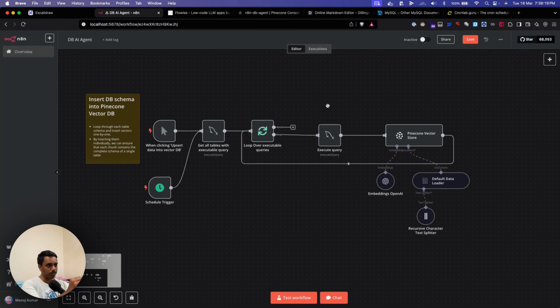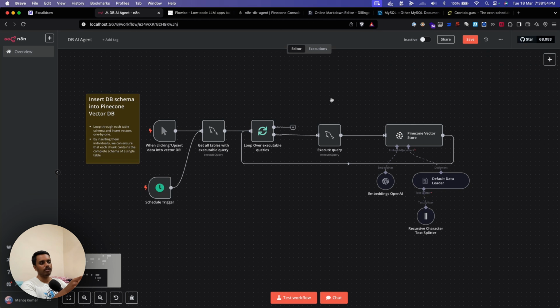And then whenever this workflow executes the next time, you check the same content, convert it into a hash again, and compare those two hashes, right? If the hash is the same, meaning nothing has changed, the content is the same, the schema is the same, so you can just skip that part. You don't need to make an update or insert into your vector database. If the hash mismatches, it means something has changed in your schema. Then you can go ahead and update or insert or do whatever you want, right?